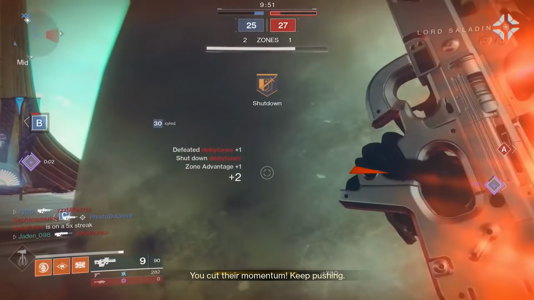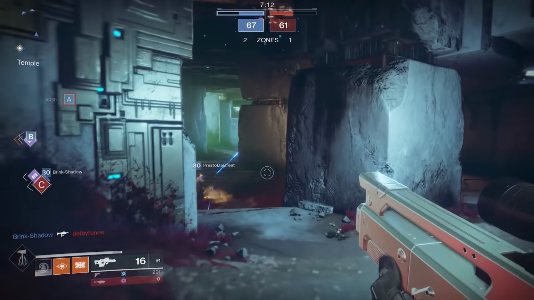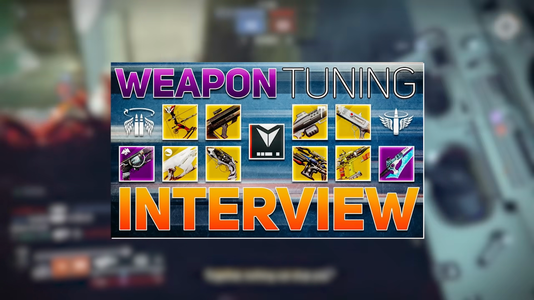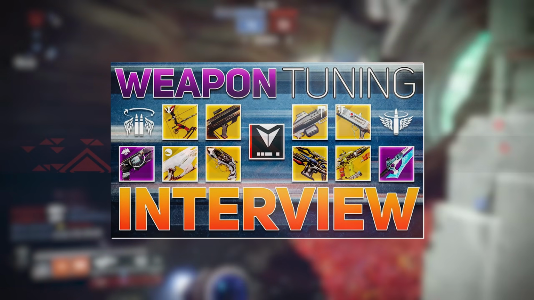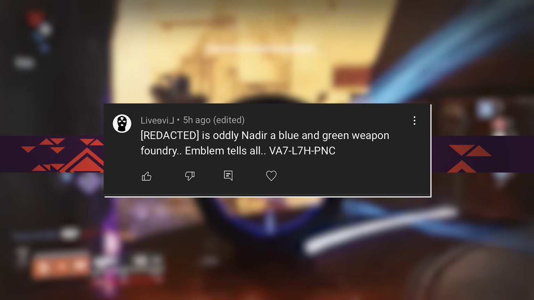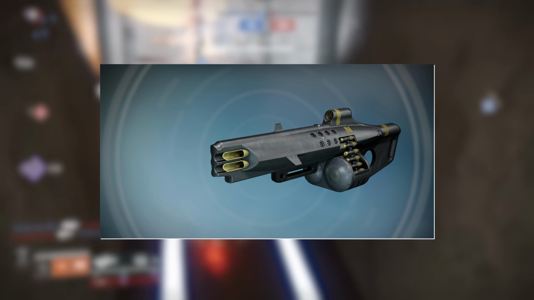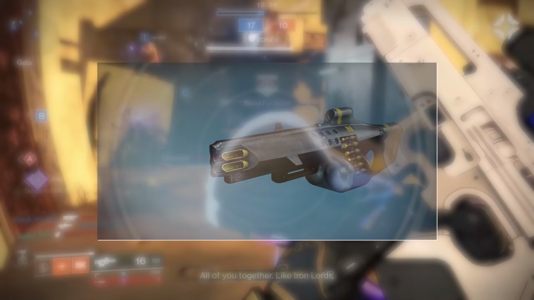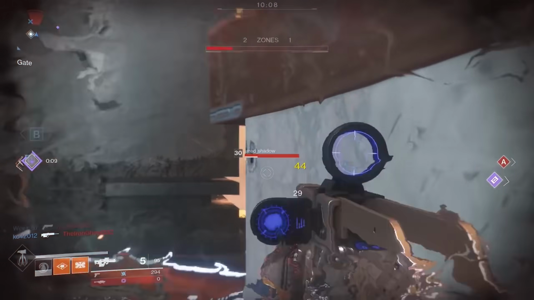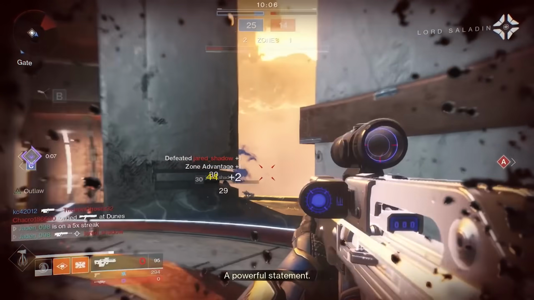Other than that, guys, the only other foundry we have come across is that of Nadir, which we recently talked about in this video right here. But here recently, Bungie actually released an emblem code with the word Nadir in the name. And if you remember Nemesis Star from back inside of Destiny 1, yes, Nadir was the creator of that weapon. If you're interested to know more about Nadir, feel free to check out that video though, guys, as we go into a little more detail about that foundry.